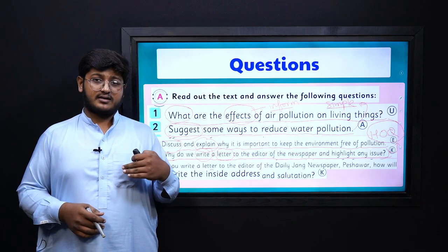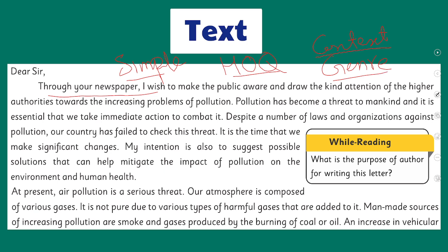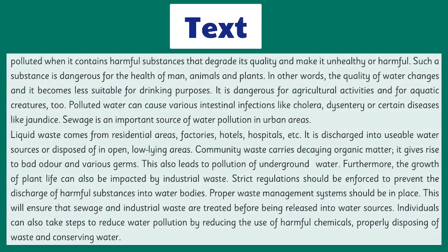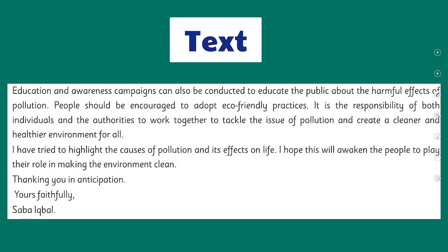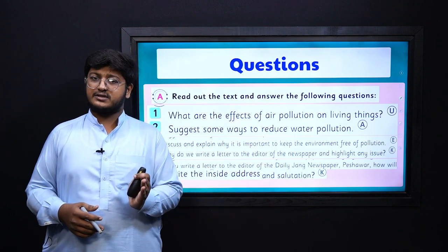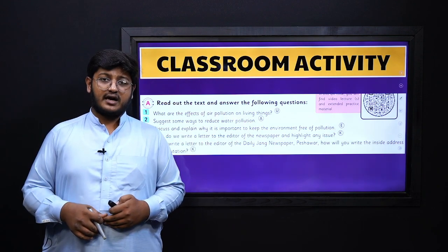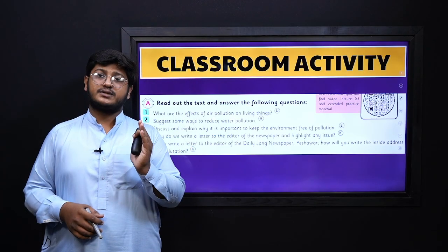Here we have the text of the lesson. Read through it — by reading it you will understand the answers to simple questions. For higher order questions, you need to understand the context, background information about the genre, and other things your teacher will guide you on. After reading the text, complete the classroom activity, which includes the same questions we discussed in this lecture — identified as either higher order or simple questions.